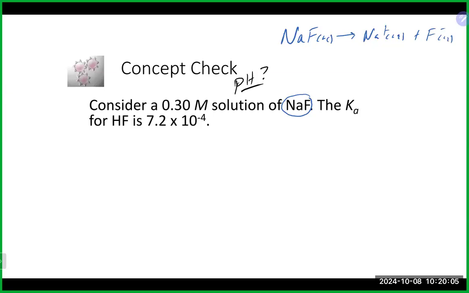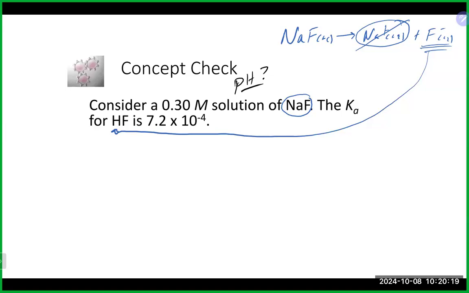Again, we want to think about where these guys came from. This is really group 1, which comes from a strong base, so we don't really have to worry about that going through hydrolysis. This guy, if you're not sure, they also give us a Ka value for HF, most likely came from HF, which is told to us in the problem. That's the Ka value for HF, which means that's a weak acid, which means that this guy definitely should go through hydrolysis with some water. So it's going to react with water and do a hydrolysis reaction.